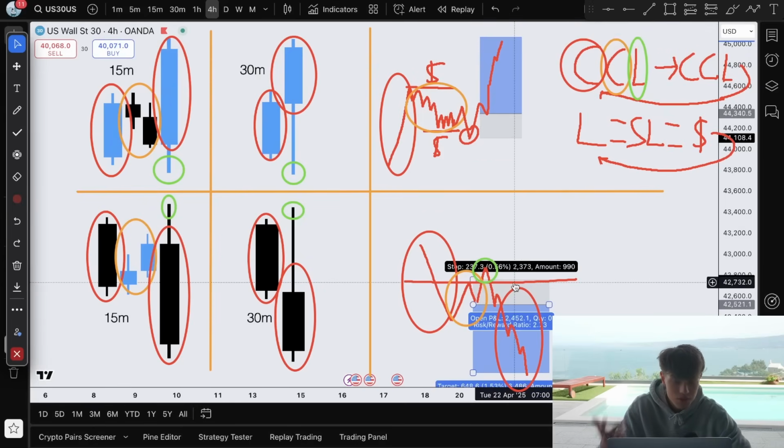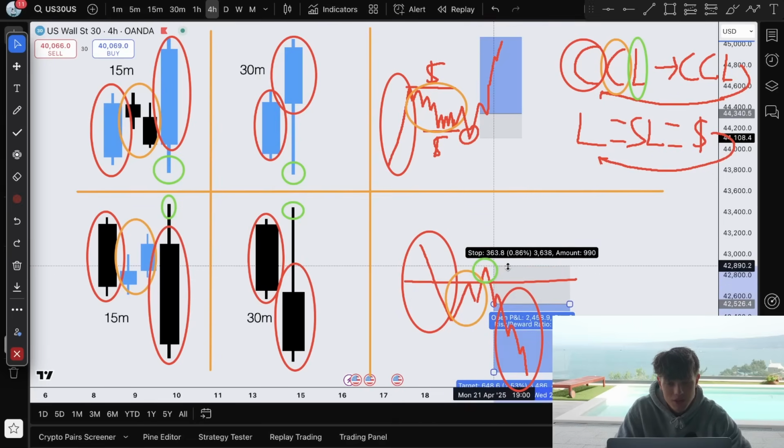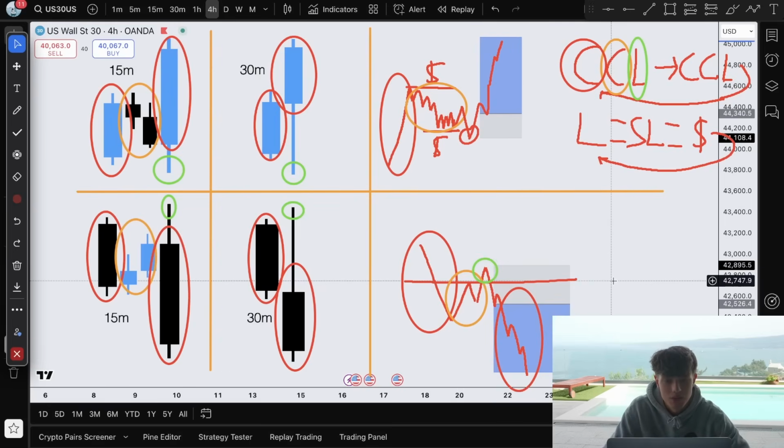Vice versa. You don't enter sell positions right here with your stops up here. No, you wait for everyone to get liquidated and then you enter right there, stop loss up here, and you target some kind of lower low or equal lows or previous lows or significant level, right? But that's basically everything drawn out here.